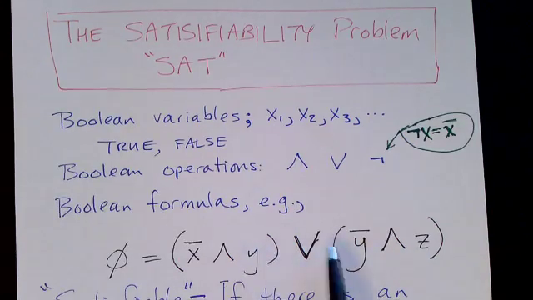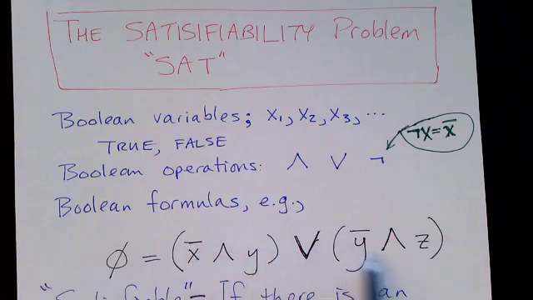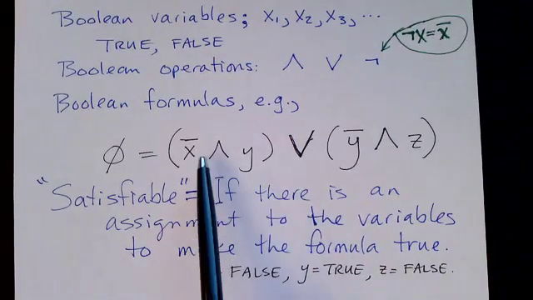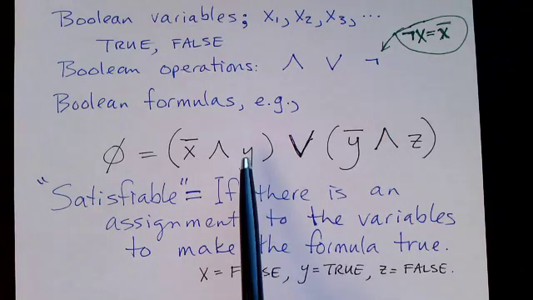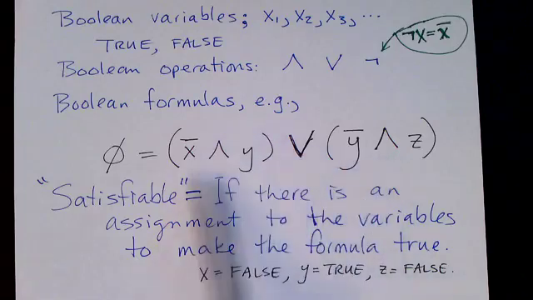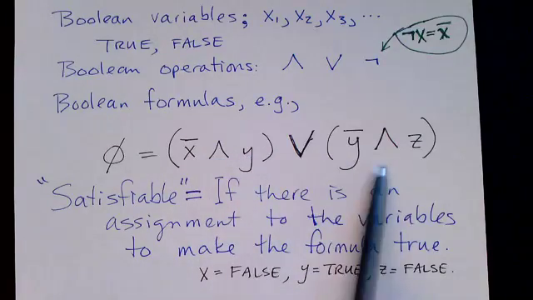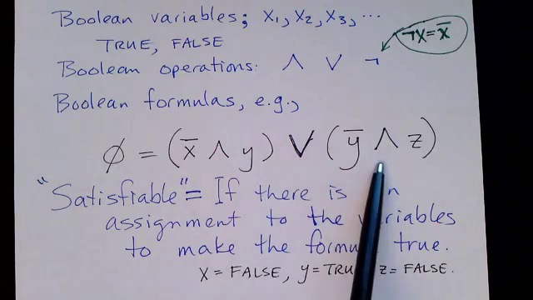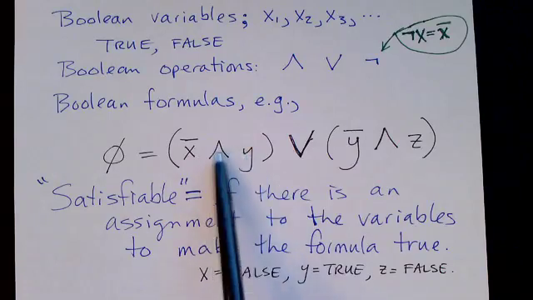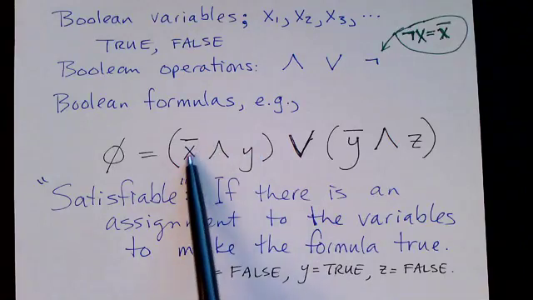Is this TRUE or NOT? Well, it depends on the assignments of TRUE and FALSE to the variables X, Y, and Z. And so the problem is, is there a solution to this formula? Is there a way to assign TRUE-FALSE values to this expression so that the entire thing is made TRUE? And the answer is, of course, YES. We could make either one of these has to be TRUE. Let's take this one. If we assign Y to TRUE, and both of these have to be TRUE because this is an AND, so we'll make Y TRUE, and we'll make X FALSE, which makes NOT X TRUE. So that's an assignment.